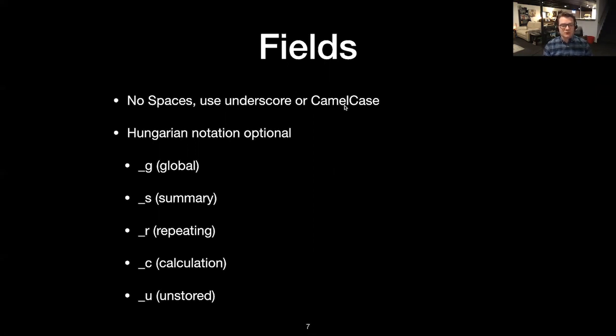Those are some ideas I like to throw out because it's sometimes good to know, when you're adding a layout to, say, a relationship that you're editing, oh, I'm trying to use a summary field in this relationship, maybe I need to rethink this, or oh, this is an unstored calculation. By having it right in the name, you're getting some additional metadata, some additional context of what's going on with that field beyond just this is the current employee number or something like that. You get a little more insight into what that field's actually doing.